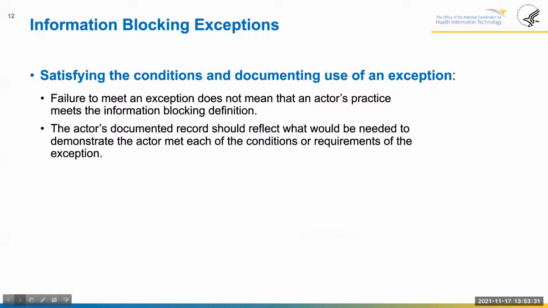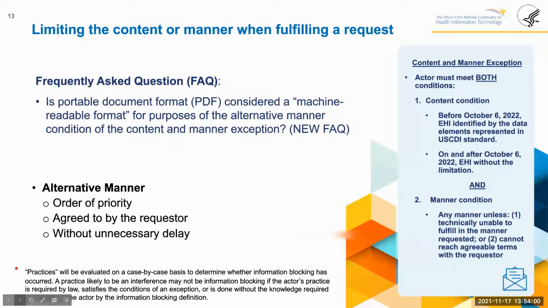The other point worth mentioning is it's important to document if you're going to take an exception. We mentioned that throughout the rule, but we don't specify a form or format for how you do that. We've really left it up to the actors as to how much they feel they need to document and how they document that. So please keep that in mind as well. And with that, I think we're going to start talking about the exceptions, and let's move there.